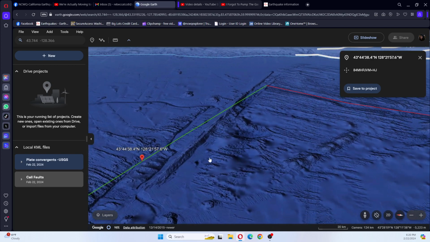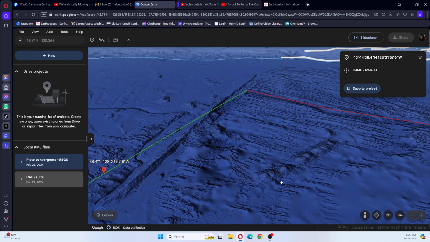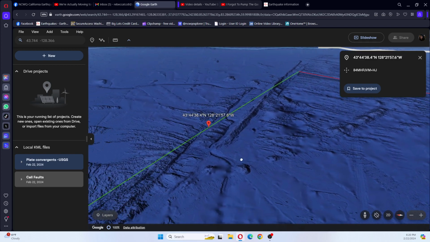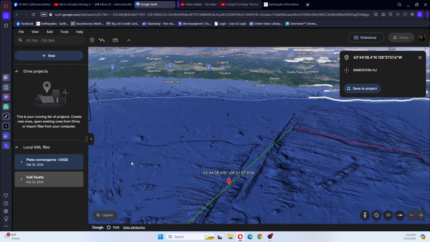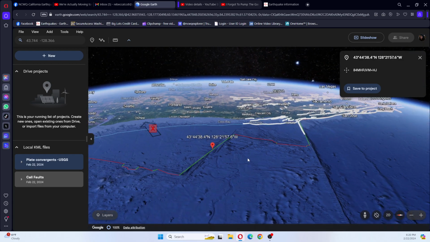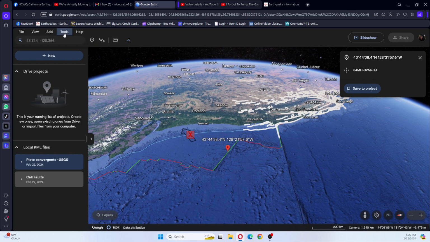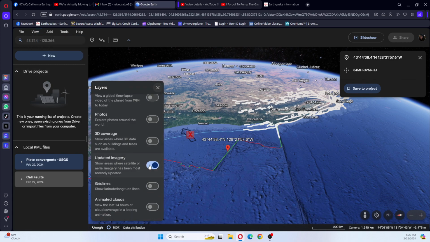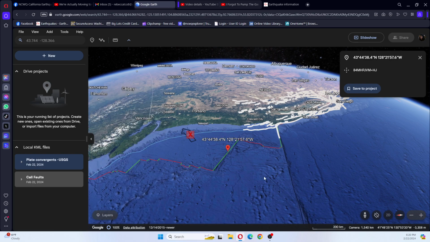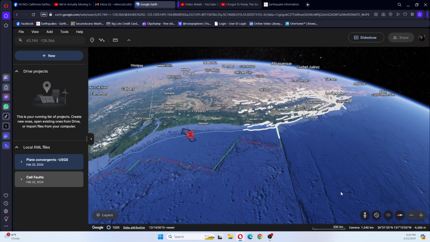So this is in 3D, and you can see all the ridges that go through here. That's just part of the Juan de Fuca. Aha, I'm going to turn that off. Okay, I turned that off. Yay. I just remembered where it was. I'm good, right?